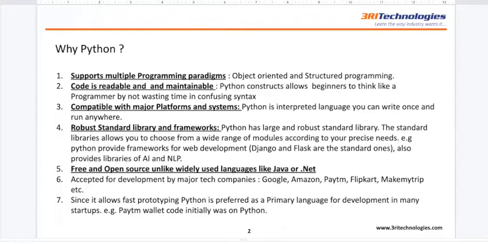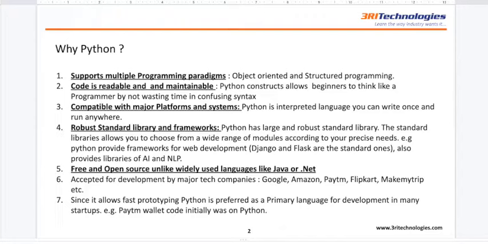I think the next point, which is the fifth one, is more suitable for organizations, which is why Python is preferred by a lot of companies these days, because Python is free and open source. Even Java has become a closed source language, but they do have an open JDK available. But the problem with that is the fixes are not readily available in it.